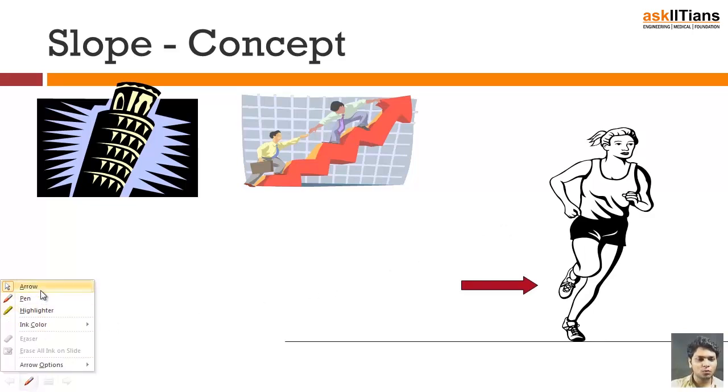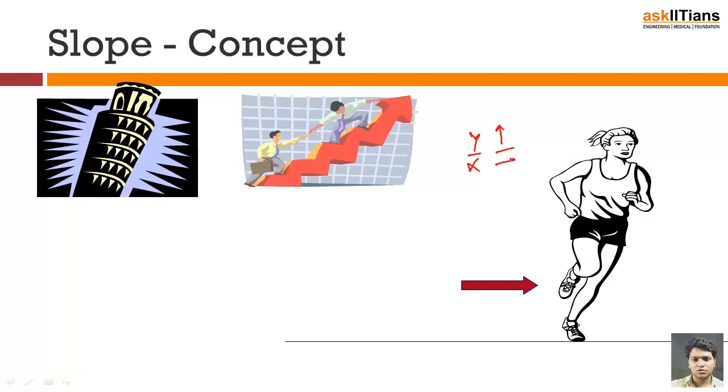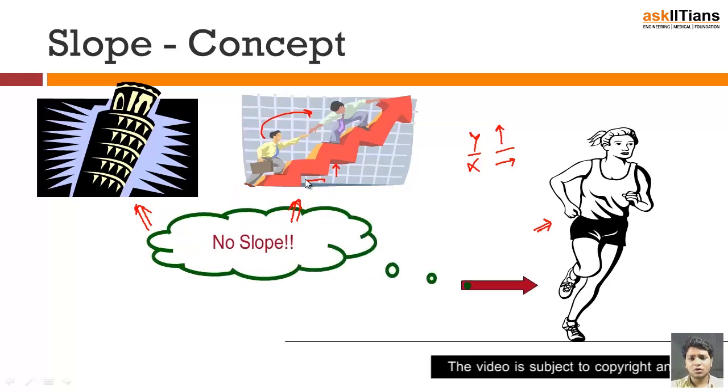As we know, slope is nothing but just y by x. It is the vertical motion covered while maintaining a specific horizontal distance. This is a sprinter who is running on a horizontal ground. This picture represents a friend pulling up his friend in the upward direction, where he is doing both the motions, horizontal as well as vertical, and this is the very famous Leaning Tower of Pisa. So let us grab the concept.